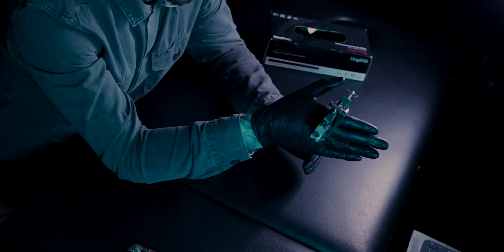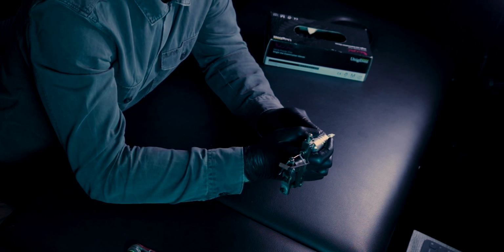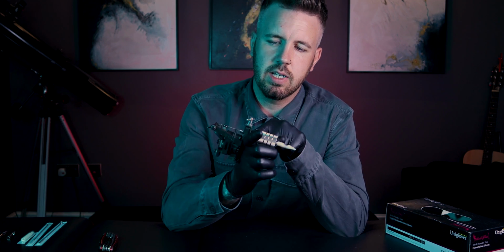You can see that the balance with the steel grip just means that it's not going to fall out of your hand, and it's going to stop any fatigue on your wrists. The amount that I've got the tip stuck out at the bottom means I've got a little bit of play to be able to rest it on my finger. The back stem is just sticking out the top of the vise, and I've got just a little bit of play between the machine and the grip to allow it to sit nicely on my hand.